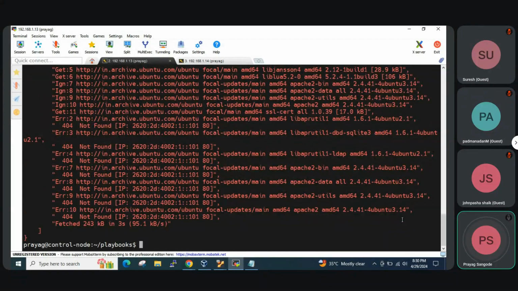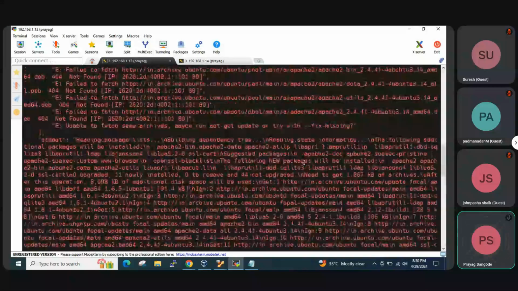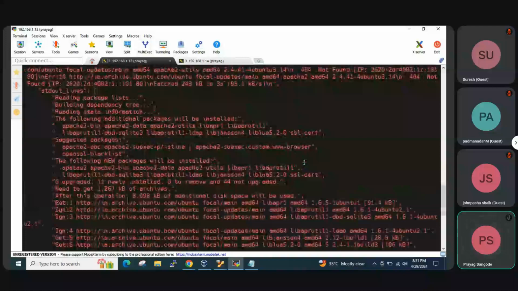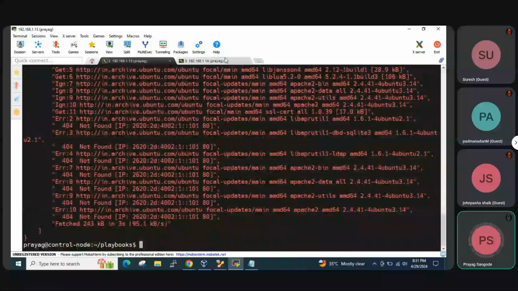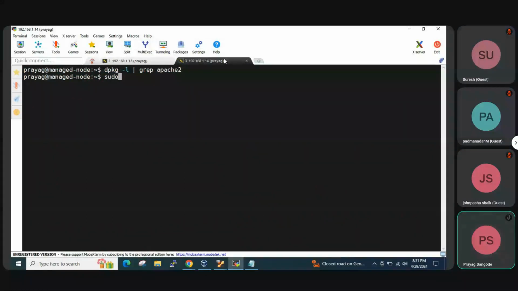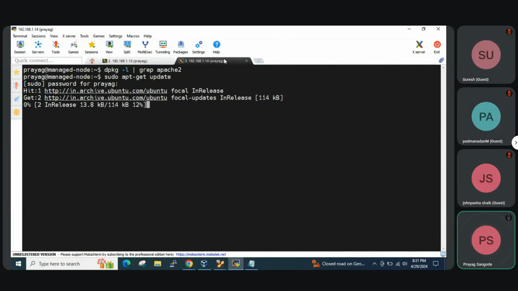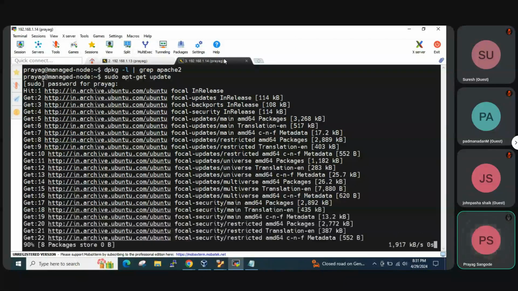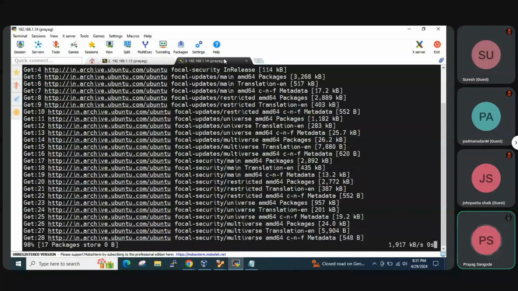So one more issue here: if you remember, we have to do apt get update, otherwise it won't run properly. So only for demo purposes, we'll do sudo apt get update. From now onwards in playbooks, we'll be doing this in the playbook itself. For Ubuntu systems, we have this limitation. We need to run apt get update and update the cache when we use it for the first time.